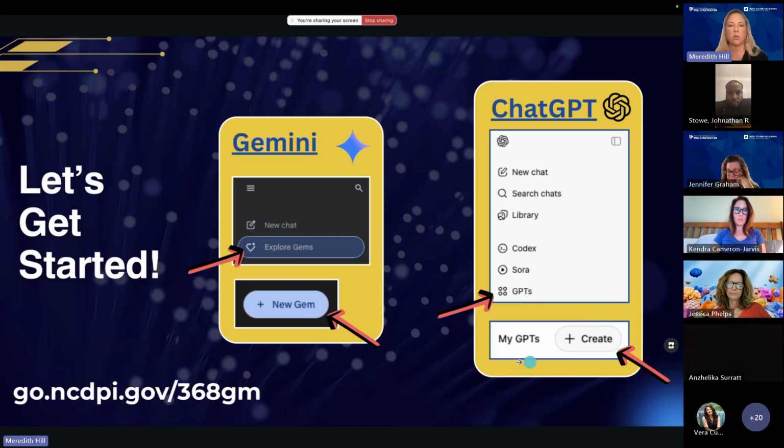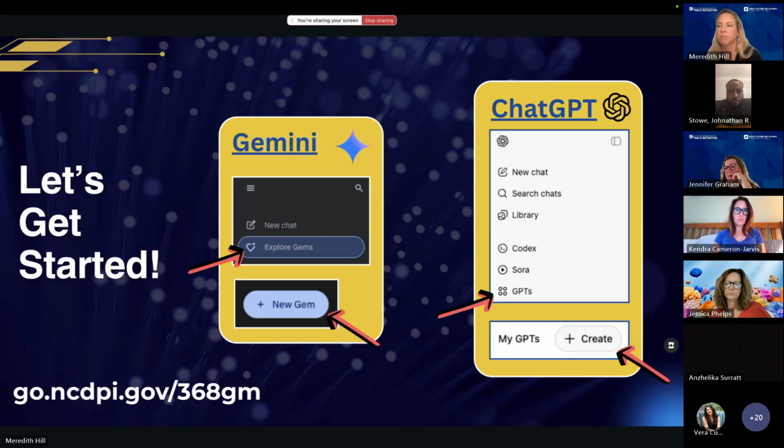And Jonathan, I can see your hand is up. What you got, Jonathan? Can I log into ChatGPT Plus from a different device, or do I have to go through this link from the presentation? You can do whatever you want. You can get to it however you want. So if you want to do it on your phone, you can. If you want to do it on a tablet or on a laptop or on a different desktop, you can do whatever you want. However you want to get there is great. Good question. Thank you, Jonathan.